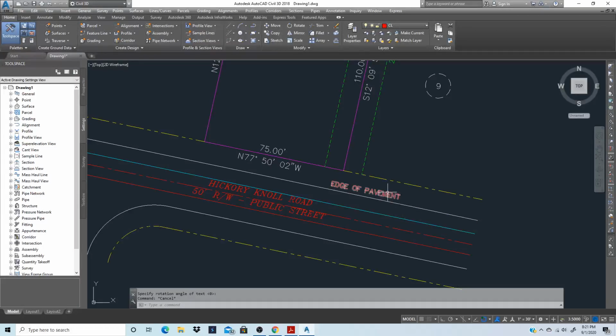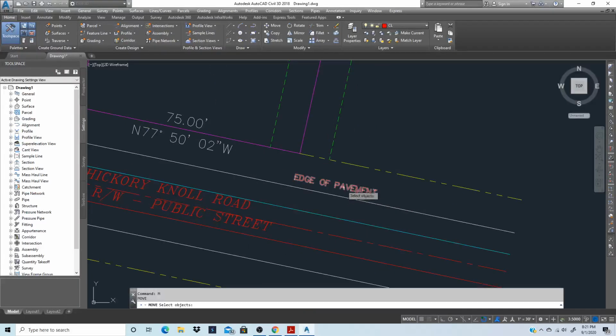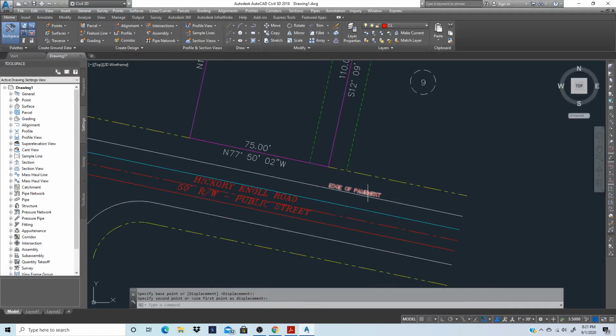So typically when I hit SC for scale, right now it's asking me the base point, so I'm just going to click in here. If I want it to go smaller, it's kind of hard to scale it down smaller. If I want it to be 75% of what that was, I would type in 0.75. So I'll bring it down either by 0.80 or 0.75 a lot of times. We don't want to get too small because if they can't read it, then they will deny it.